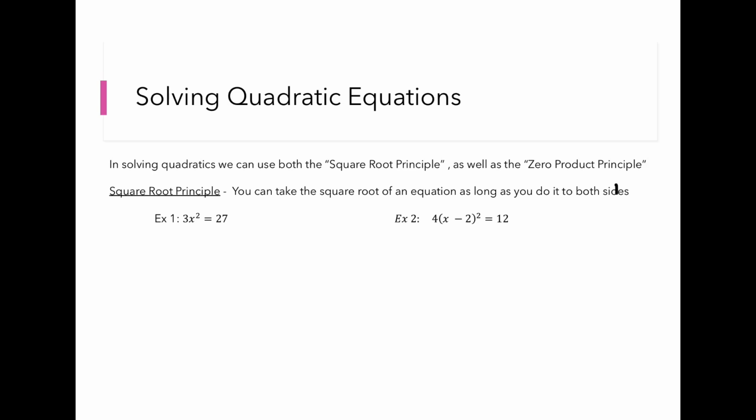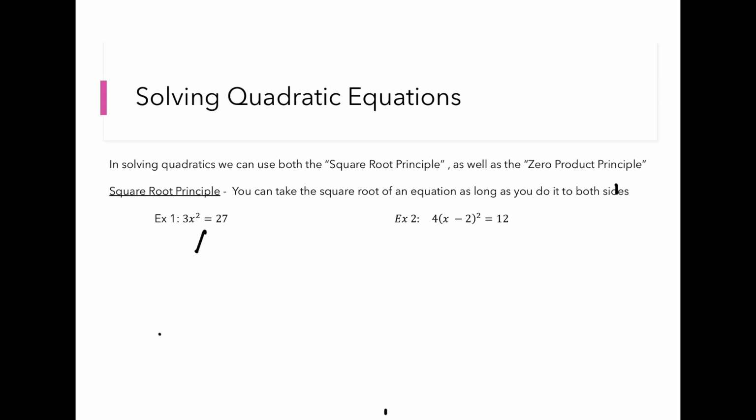So the idea is kind of like what we do when we solve equations. We can multiply the entire equation by something as long as we do it to both sides and every term. We can divide, we can subtract, we can add stuff to both sides of the equation, again, as long as we do it to both sides. And so we can use that principle here in solving quadratics. The key is first getting the squared term alone on one side of the equation.